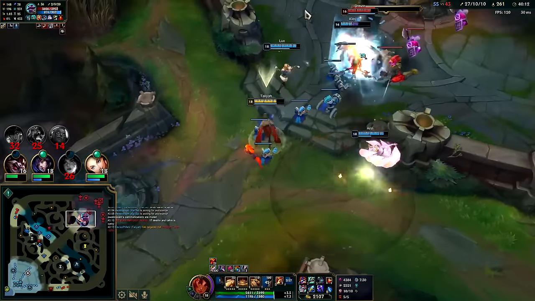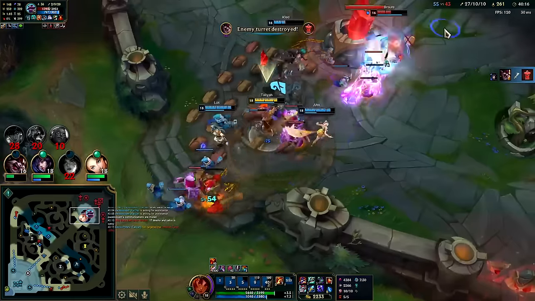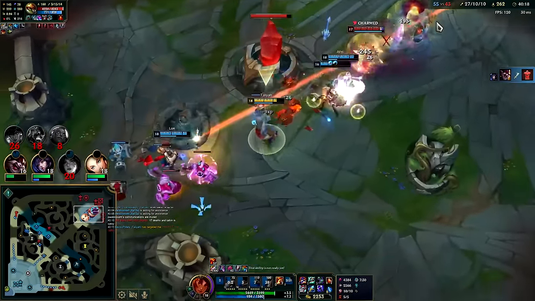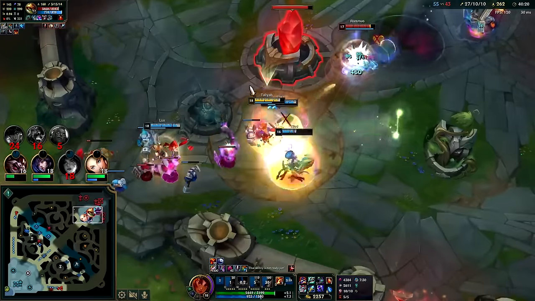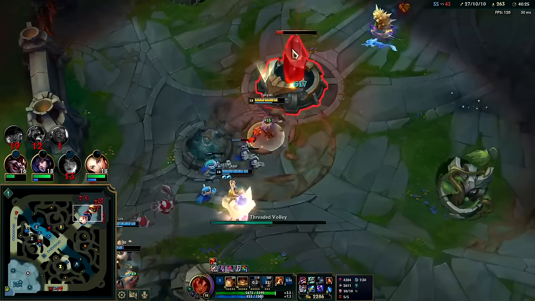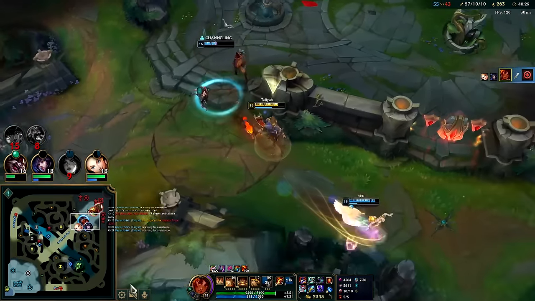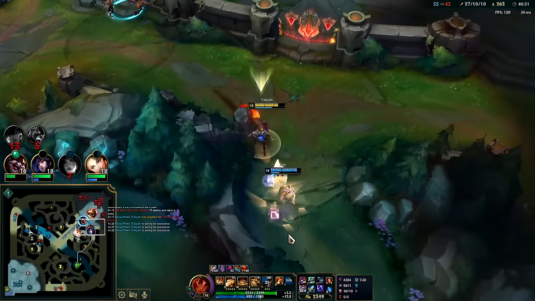We hit the turret, hit the turret. Oh, if we could kill this guy, that'd be so good. We all have high damage. We can literally just take the inhib if people actually auto it. And now we get dragon. Alawi's coming. We got to do this quick.